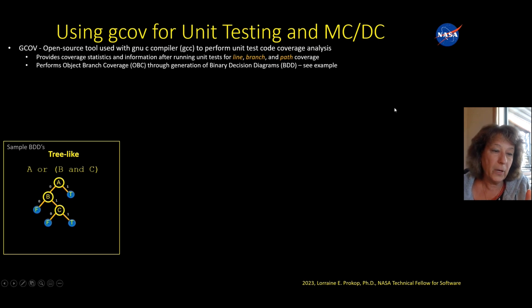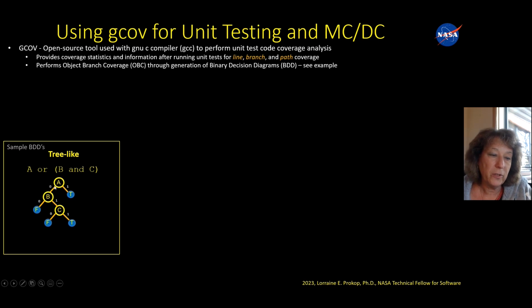So what I've popped up here is what they call a binary decision diagram. If you take that decision on the previous chart, I've renamed it A, B, and C, and you want to represent it as a decision diagram, this is what it would look like.